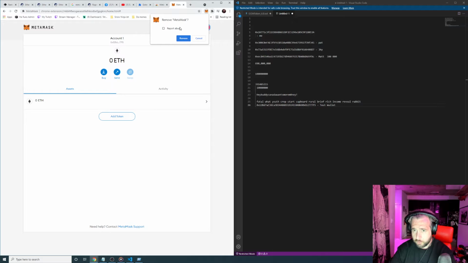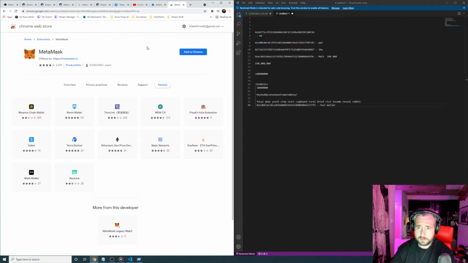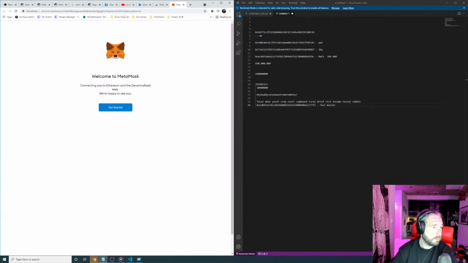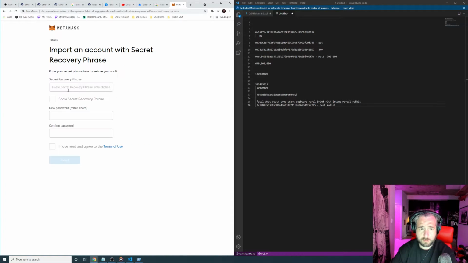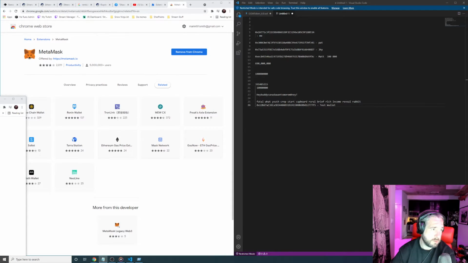So remove from Chrome, get rid of MetaMask, add it back, add the extension. Perfect. And I'm going to say get started. I'm going to import my wallet. I agree. Here's the secret recovery phrase, which I'm not going to show you guys. Okay, go here, and then password.